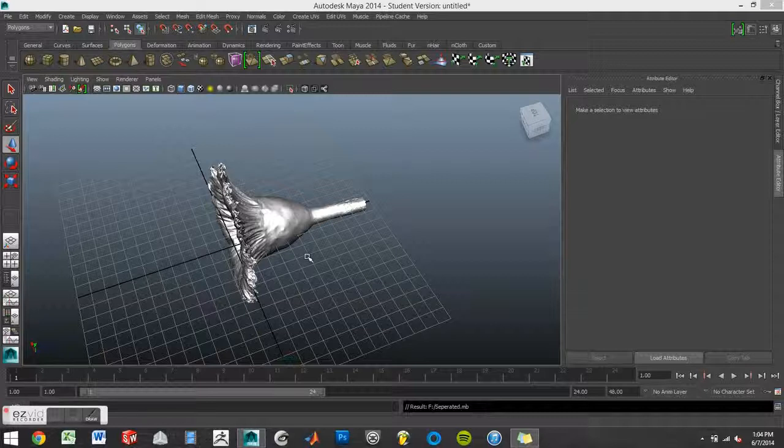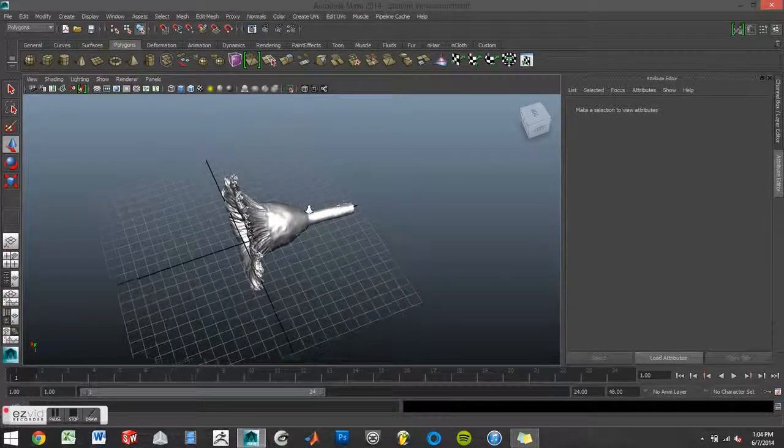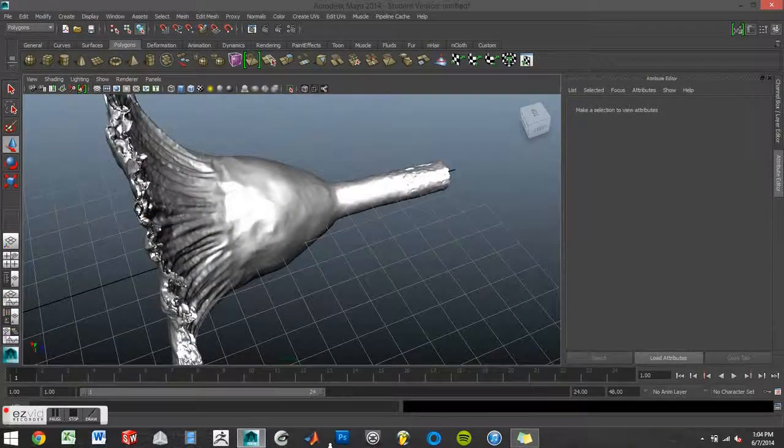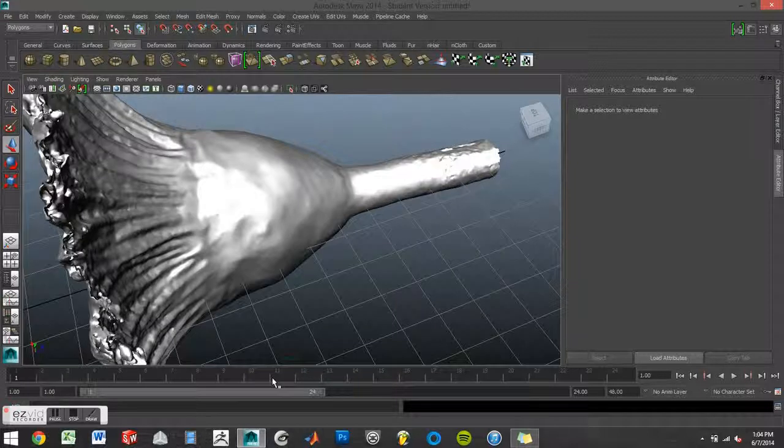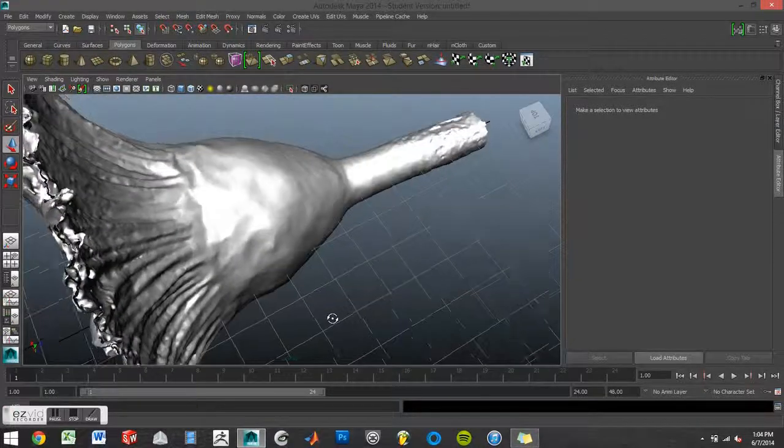Now if we zoom in, you can see that we've actually gone along the surface and selected every edge all the way around this object.